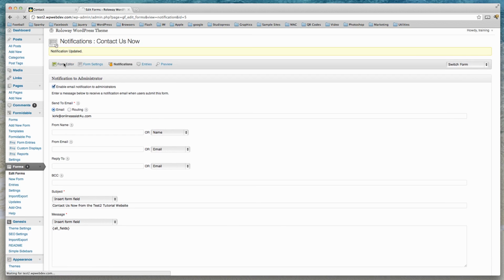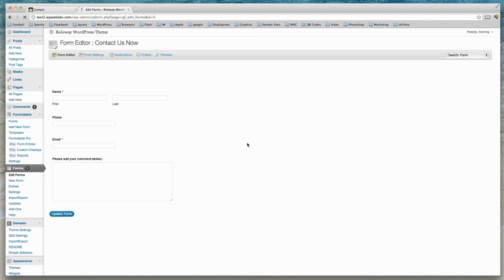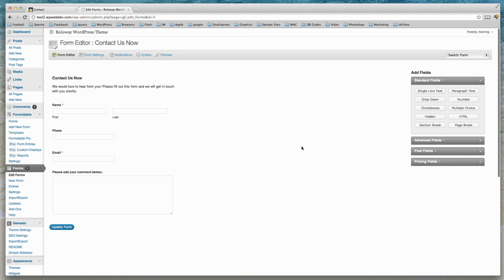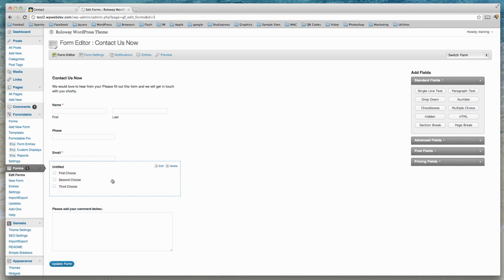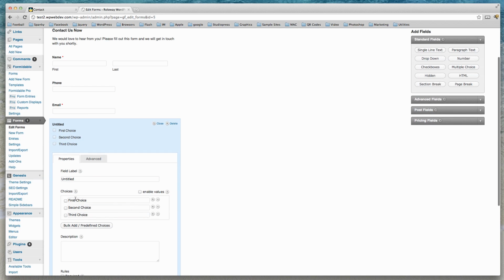Up here I could go back if I say, oh, all of a sudden I think I've forgotten one of the fields. What I might do is add a checkbox. So I'm going to click on the checkbox and I'm going to move that here. So I'm going to edit that. Here I can change the choices.